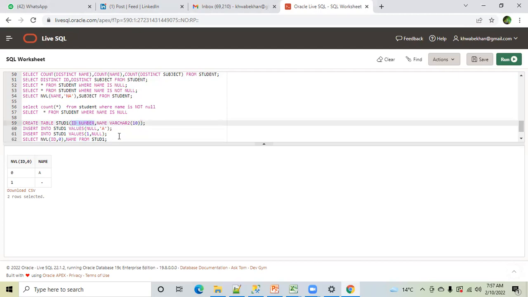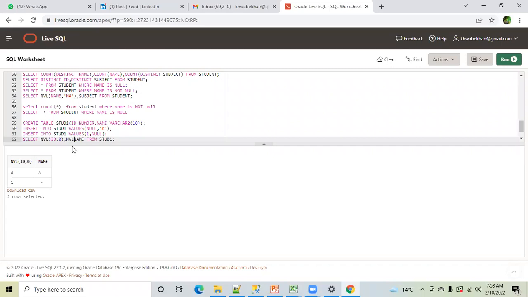That's the thing here. But this is not the case with Python. If you have worked on Python, that works at runtime. You can store any value, and based on that, it will take the data type. But here it is the reverse. If you have mentioned that ID is a number, whether you want to display it or store it, that has been stored in the metadata, and it will accept only numeric values. Hope I have answered the question. That is a good question asked by Mrinal and Pritesh both.